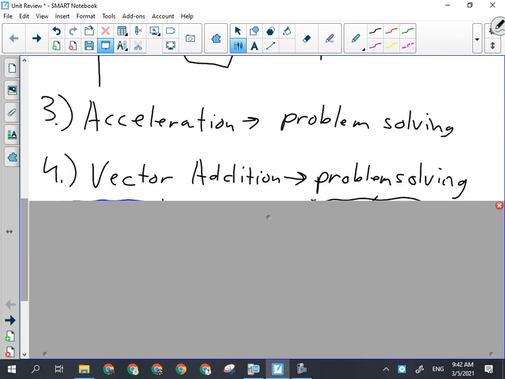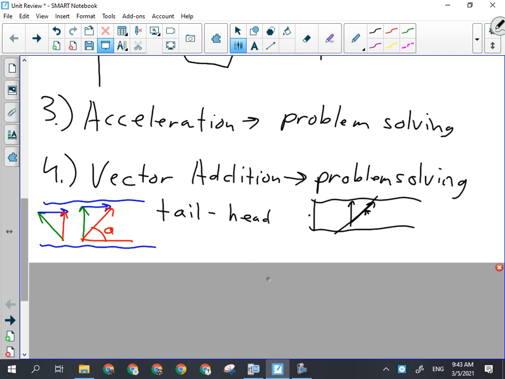And then vector addition. There will be a vector component addition problem in the written response, so this vector plus that vector. One of the vectors is straight along a compass direction and the other is angled, just like I told you it would be when we were in that section of the unit. So make sure you know how to draw them tail to head and get your x's and y's and calculate your result, because you'll have a question like that. And as I said to you the other day, you'll have a boat question.